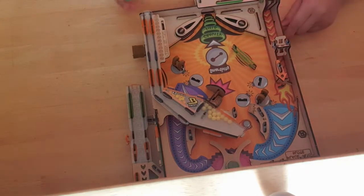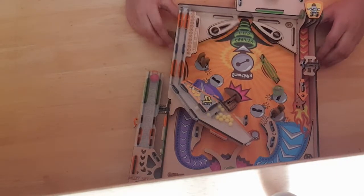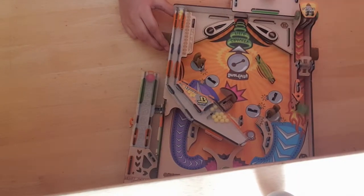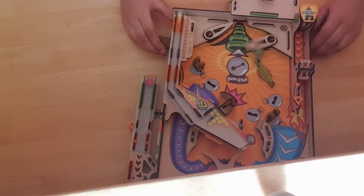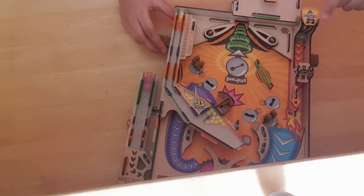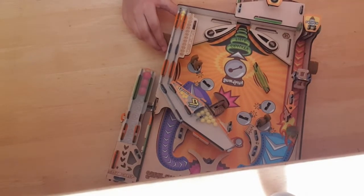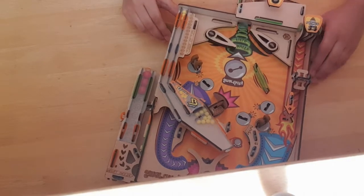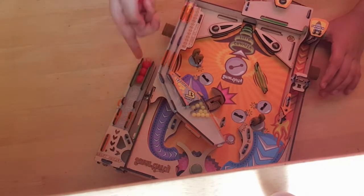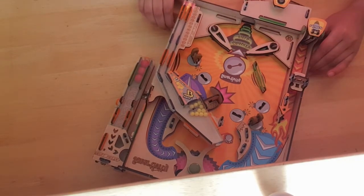Now it's my chance to play. Let's begin — put your ball here and go. One ball went in the gravity field. The second ball went out here. And then the second ball went out here as well. Now I have one ball left. Okay, so I basically got 30 and 15 — that's 45. So my brother is clearly winning this round.